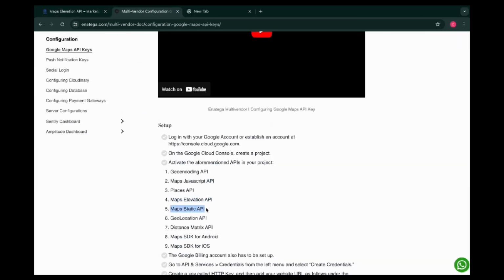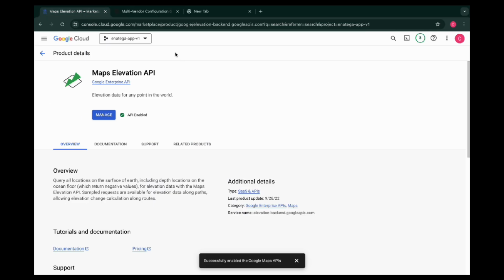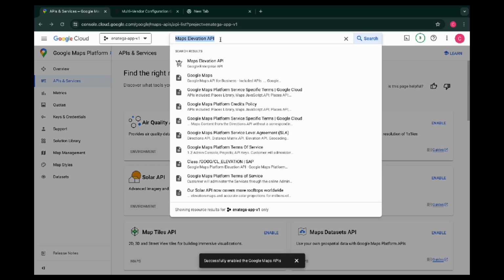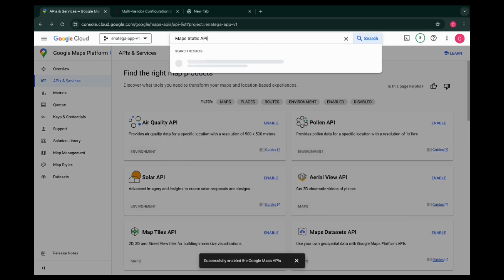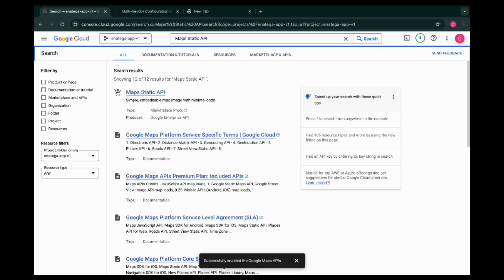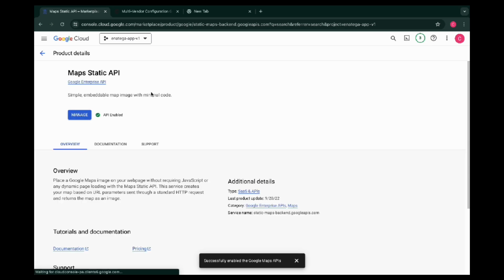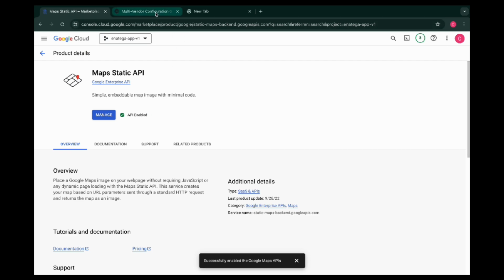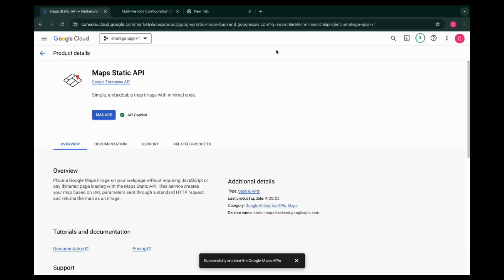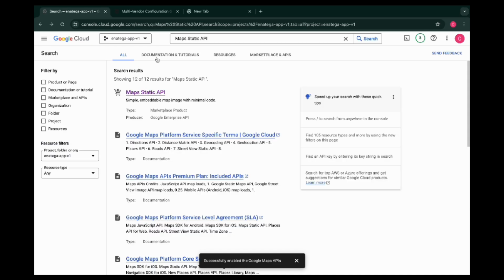Go back again and try it for Maps Static API. Search for it. It is also enabled. Now let's try for the geolocation API.